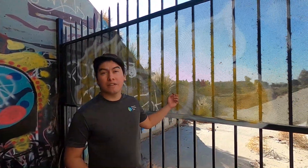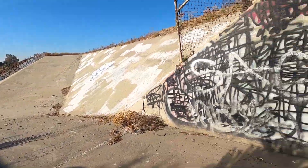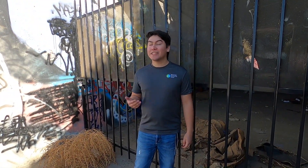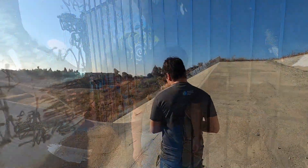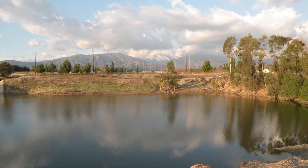Here we are at this gate at the end of the tunnel, and we have this grate in between us and that area over there. Let's go see just what's on the other side of this gate. It's another groundwater recharge basin. Kind of hard to believe, but this groundwater recharge basin can get filled with water. All that water soaks into the ground at about a rate of a foot a day.